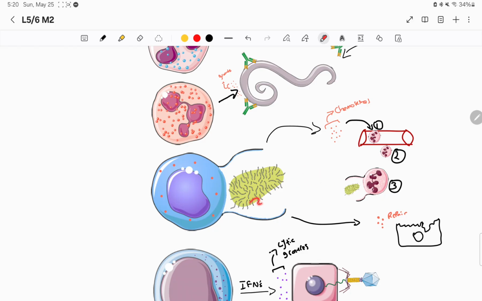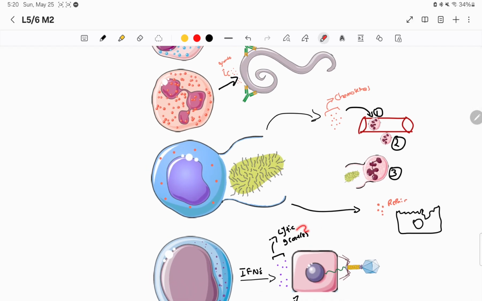Now, this guy can do many other things as well. Macrophages are very diverse. They can not only kill substances, so they don't only have cytotoxic function. Cytotoxic just means killing cells. By phagocytosing, for example, they can also secrete these molecules called chemokines, which we'll talk about later, but essentially they help recruit other immune cells out of the blood to come and help. So look, these chemokines released by this macrophage will go to the bloodstream, recruit a neutrophil. Neutrophil will come out of the blood, and then it'll help this guy to start phagocytosing more bacteria.